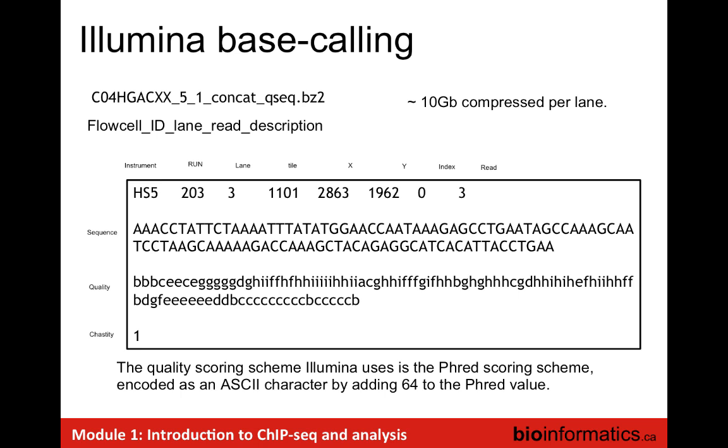Now there are some cases where that's not the case. For example, if you do multiple runs on a sequencer, and let's say you're not using the instrument name or you're not using the run number, then you can actually get cases where you've got a conflict, where just by random chance, two independent reads have the same X and Y coordinate and tile coordinate. And so the concept of read groups, which I think perhaps Misha will talk about, is developed.